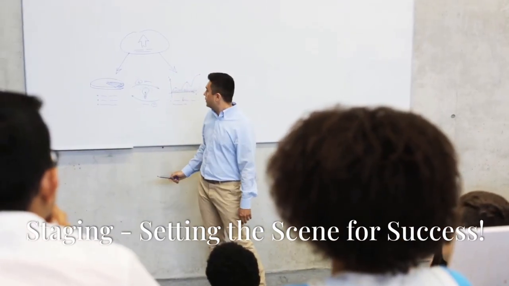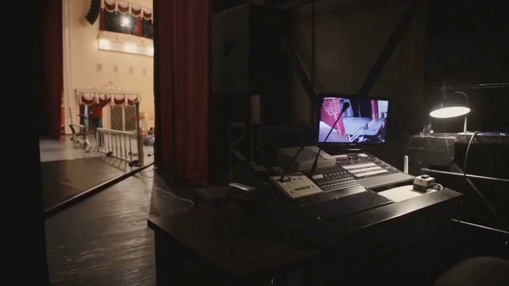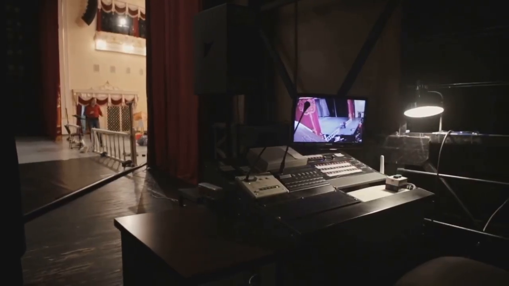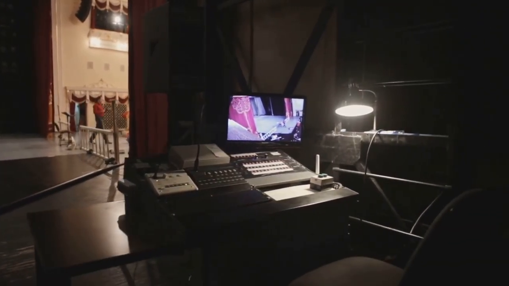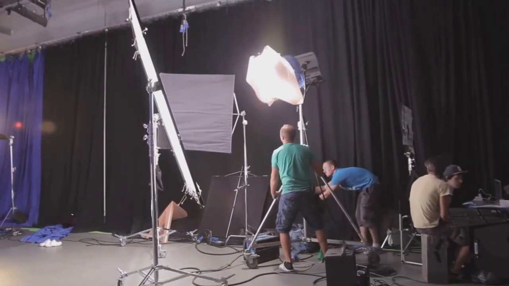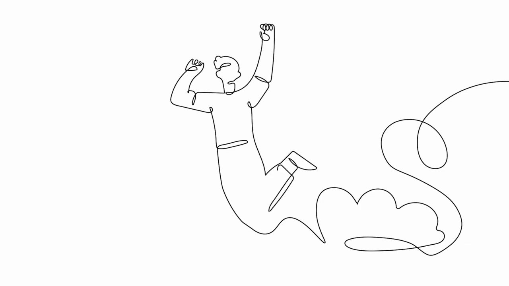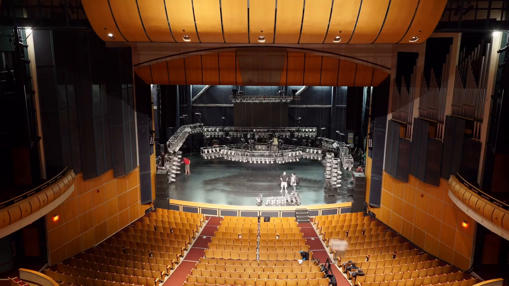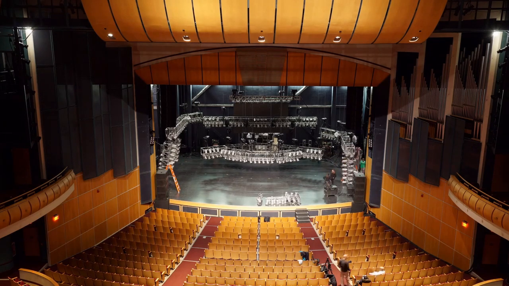Next up is staging, which focuses on presenting ideas clearly. Think of it like setting the stage for a Broadway show. You want everything to be in the right place so the audience can follow along. Good staging uses composition, lighting, and camera angles to guide the viewer's attention. For example, the silhouette of a character's pose should be recognizable, even without details. Experiment with different camera angles, play with lighting, and make sure your characters are positioned in a way that tells a story. Remember, good staging enhances what's already there and makes everything look even more amazing.